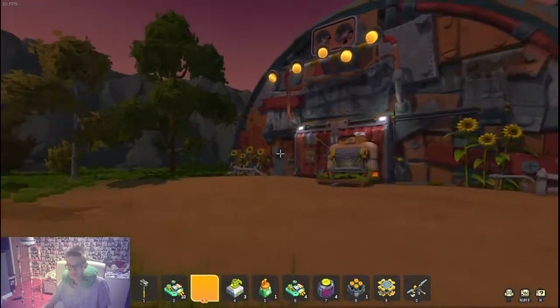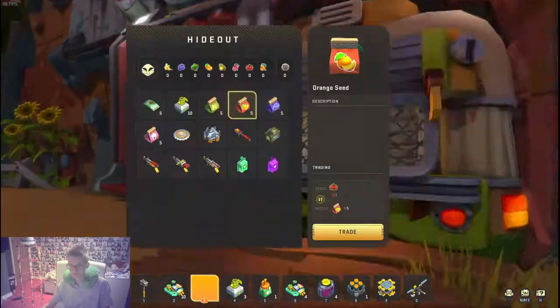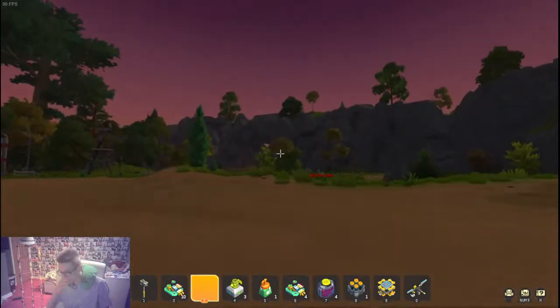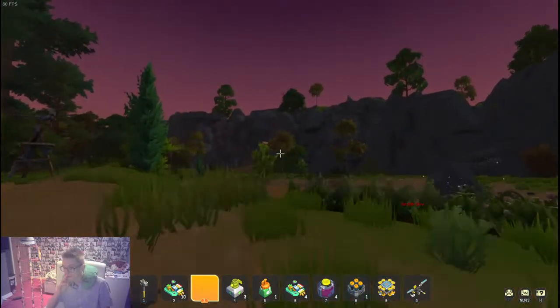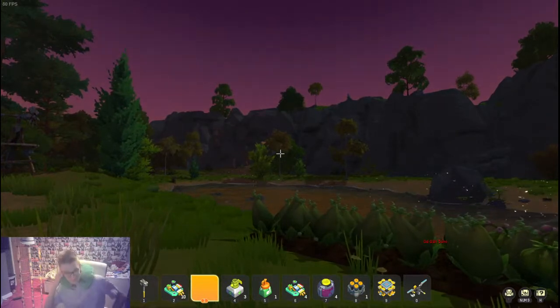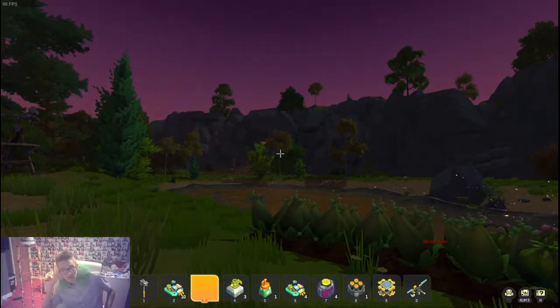And we need, I think, 30 blueberries, 30 oranges, 20. Oh, we need a farmer. We don't have a caged farmer. Well, that's something that we're going to have to work on. We are going to have to work on that.